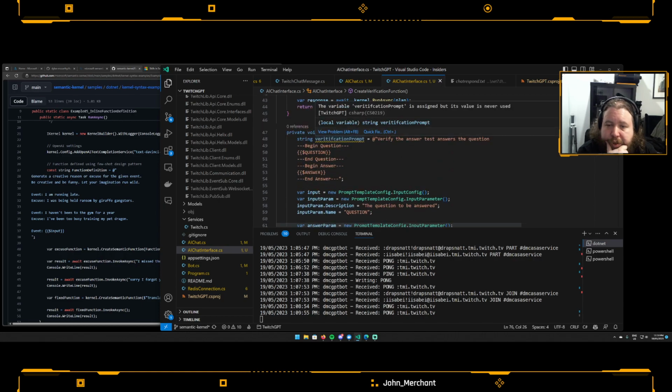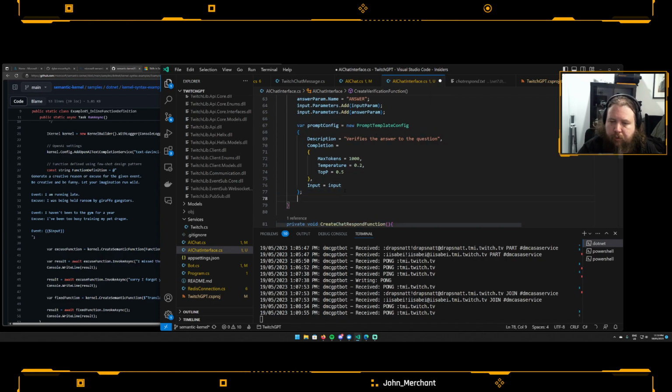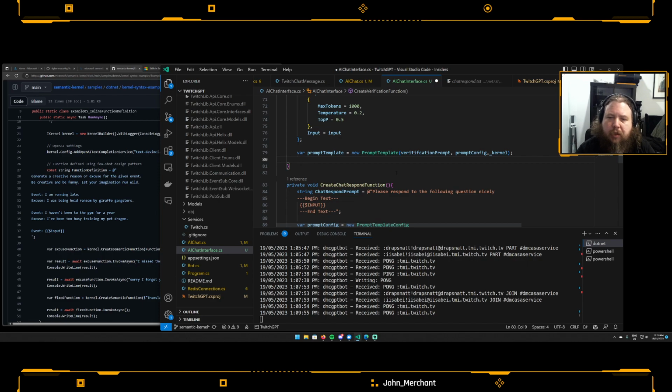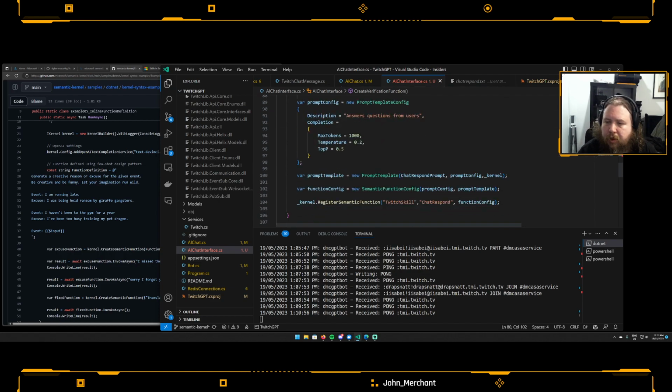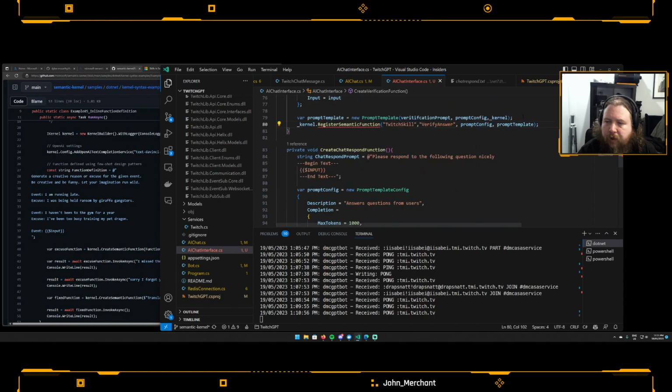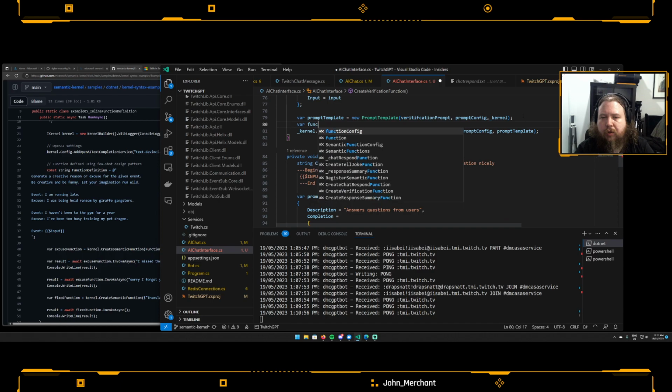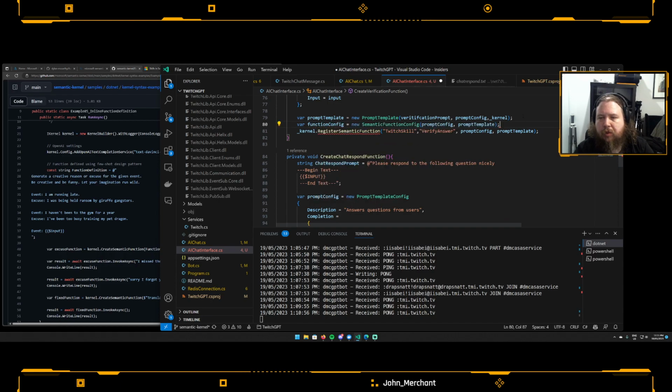So then it should come and do, so that's the prompt. And that's the new prompt template. And we should just be able to do the register. No, we just need, oh, sorry, we need the function config, which contains both of those. Okay, cool.